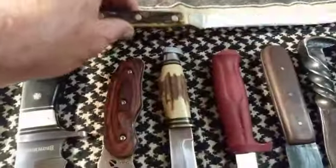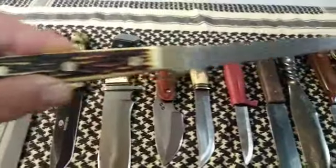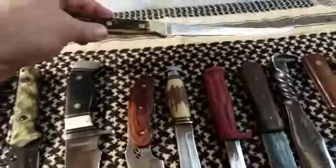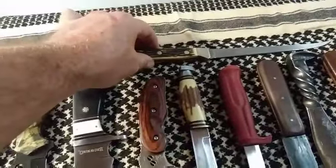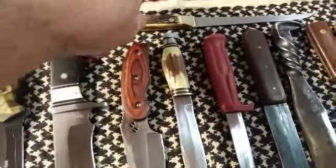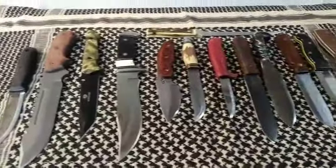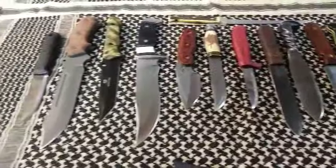And then we have my Uncle Henry Charade fillet knife. I do have a couple of other fillet knives, but just some cheap ones. This is the one I've used for probably 10 years. It's an awesome knife. Well, that right there, that's the fixed blades. Let's move on to the folders.